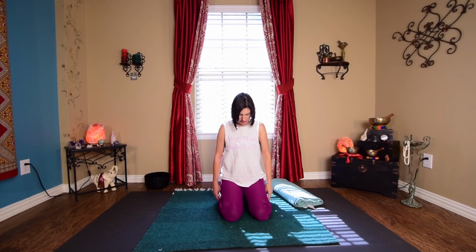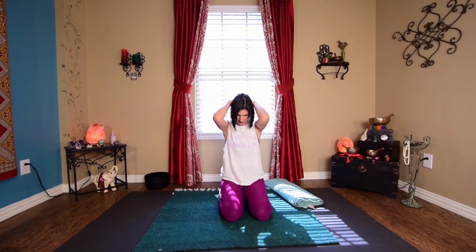Release that hand down. Come back, drop the chin to the chest. This time you're going to take your hands, interlace the fingers and take the thumbs to the base of your skull. Elbows come forward, and you're just going to let the elbows weigh the head down and get a little bit more stretch. And see if you feel this all the way down your back. I often can feel it all the way into my lower back. You're not pressing, just allowing the weight of gravity to pull those elbows.